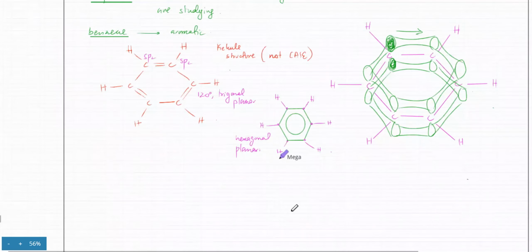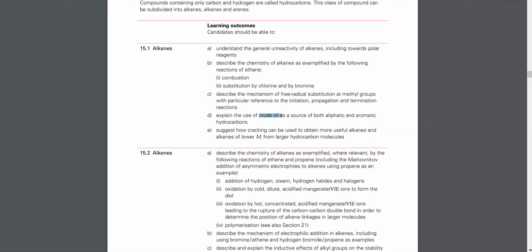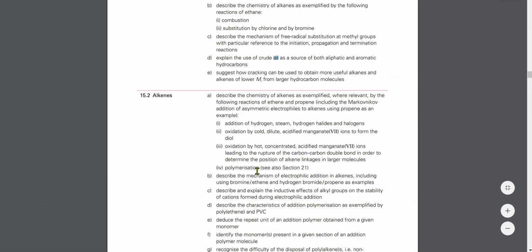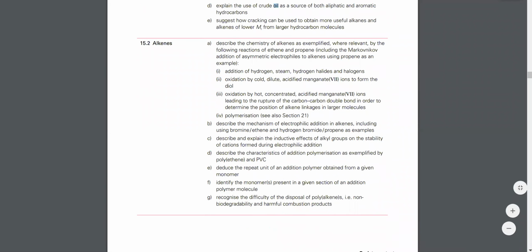And so let's have a look at the syllabus once again, if we have missed anything. I said we can do combustion later. All organic compounds combust, so we can do that. We can do crude oil. It's exactly the same as the one that you did in O levels, fractional distillation of crude oil. So forget that for now. Let's start with alkenes.